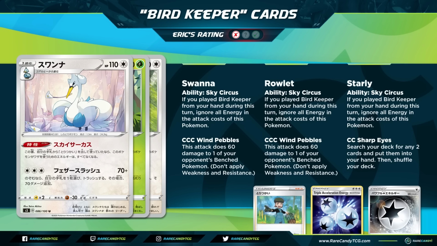So before we get to the individual Pokemon, let's just quickly go over what Bird Keeper is going to do. Bird Keeper, of course, is a supporter card. You switch your active with one of your bench Pokemon, then draw 3 cards. So not a horrible card by any means, but it's basically a slightly better version of something like Hop, though Hop isn't really one of the better supporters we have access to right now.